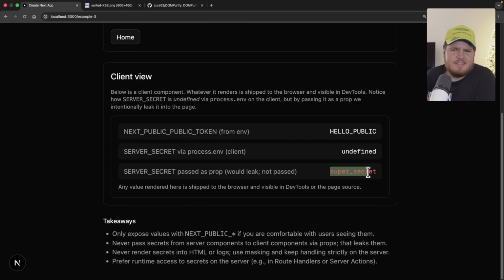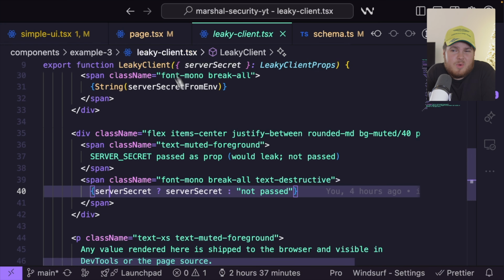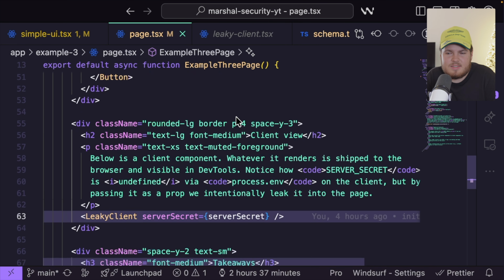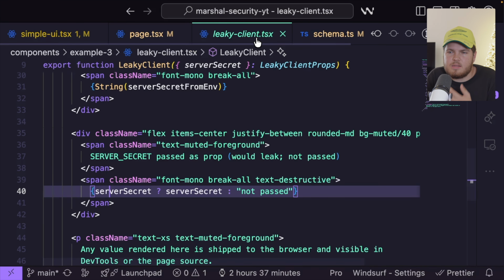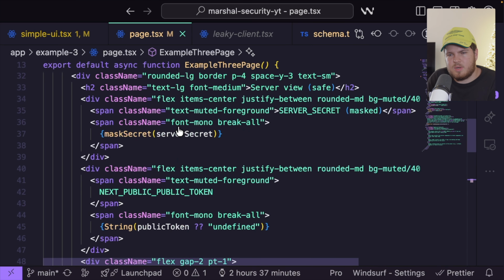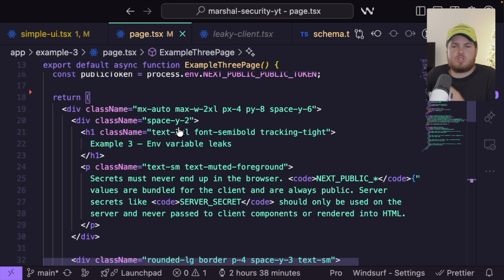And this is a huge mistake, and you might say, hey Jan, this is not a real issue. Who passes his secrets to the client side, to a client component? Nobody would do that. No, this is not true. I reviewed a lot of code bases from junior, but also mid-level developers. And you know what? I saw this mistake quite often, to be quite honest with you. And that's because it's quite easy to make the mistake. There's no error or anything like that. Everything works as expected. So how can we protect ourselves from such a huge mistake?